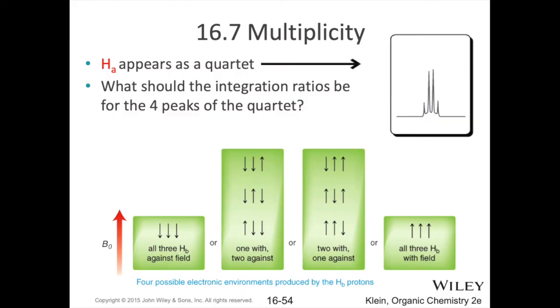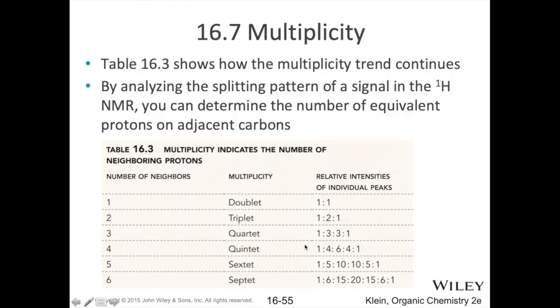Likewise, you can mathematically go through and see the splitting patterns for any of these multiplets. For a quintet, it would be a 1 to 4 to 6 to 4 to 1 ratio. For a sextet, it would be 1 to 5 to 10 to 10 to 5 to 1, and so on. You're probably not going to see too many of these. Most of the splitting patterns you come across will be doublets and triplets. But again, if you want to identify a true splitting pattern, this is how they look.